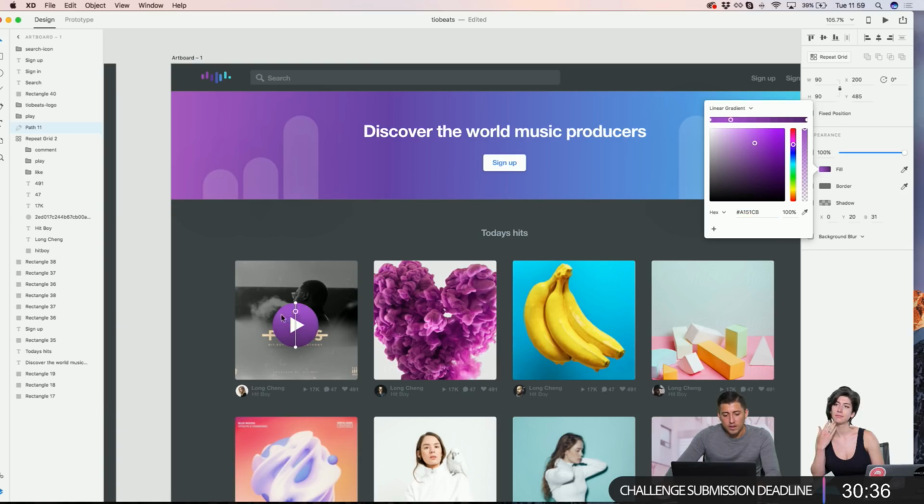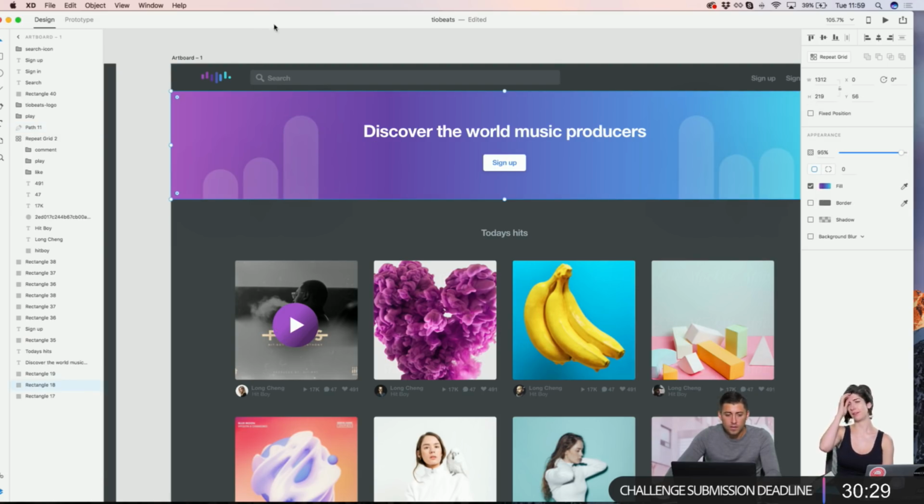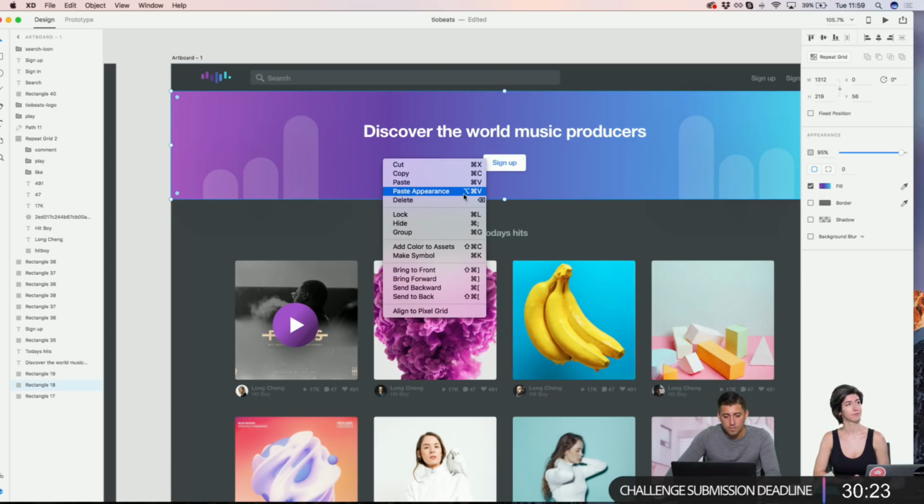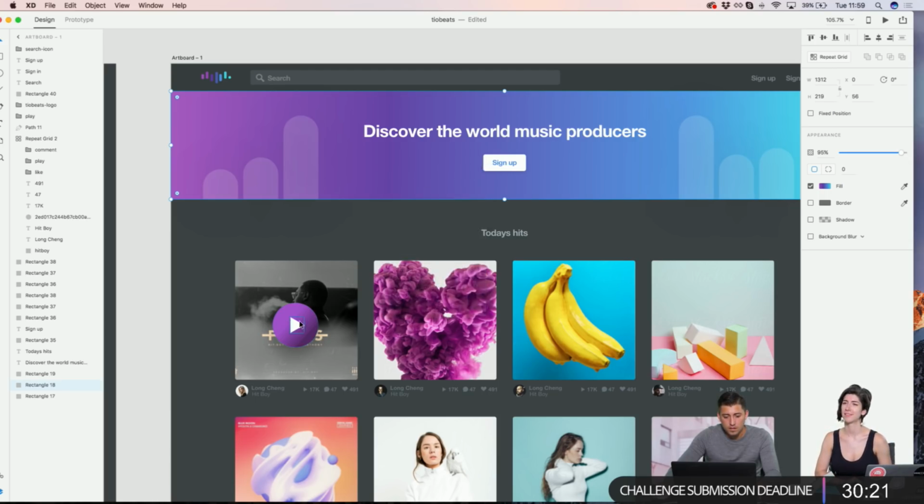Just do like a linear gradient. You can save a gradient as a swatch in the assets panel. Gotcha. Oh, really? Okay. One thing, and if you do a copy on an item, and then do a right click, in the right click menu there's paste appearance. Oh, perfect. That'll sometimes work for things. Oh, sweet. Let's try it.